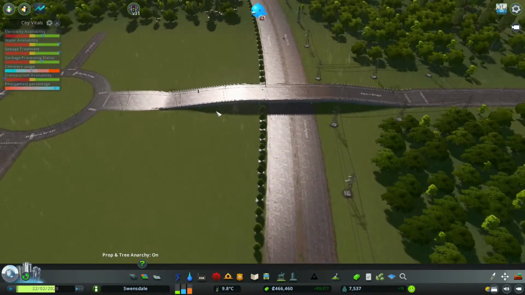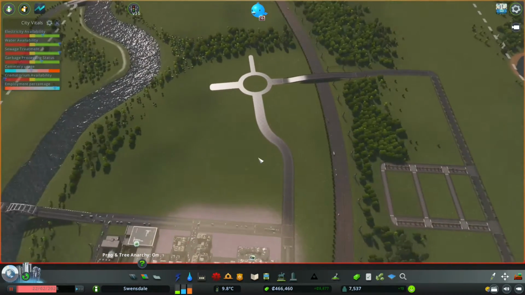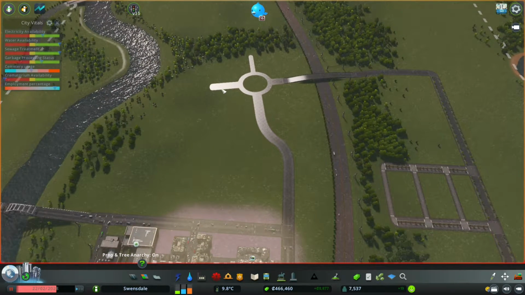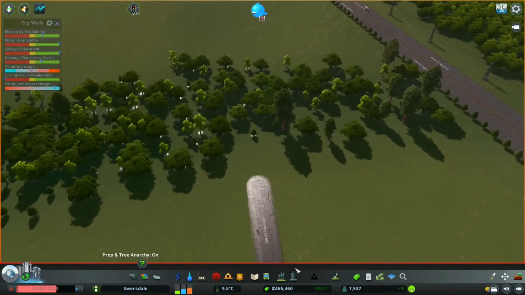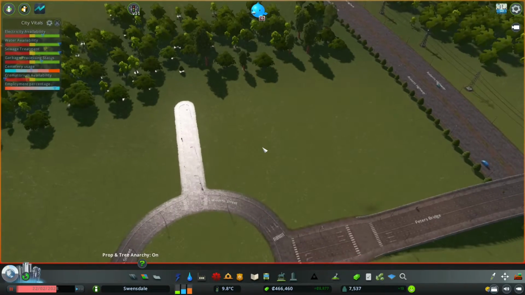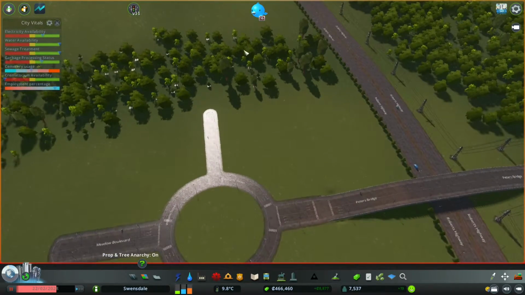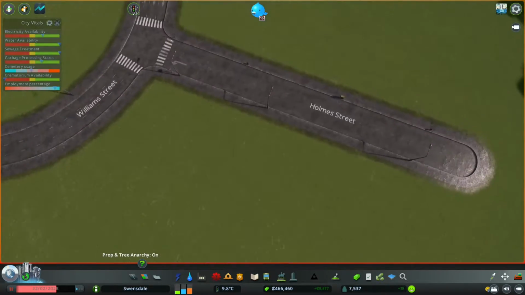Anyway, what's going on with this roundabout is I'm almost certainly going to take this road and sweep it round and bring it in here, and then just run one ways across to expand this industrial. And this spur here, at the minute I've done it just as a standard road, one each way.